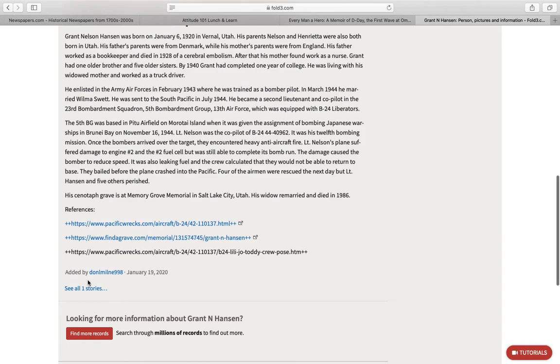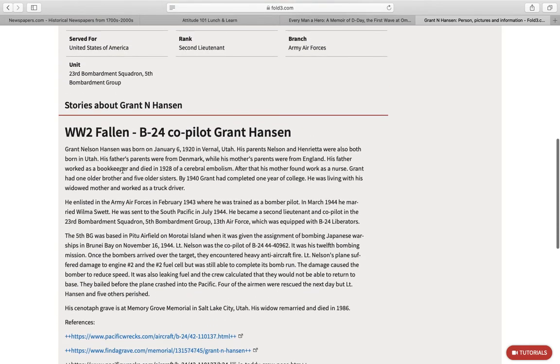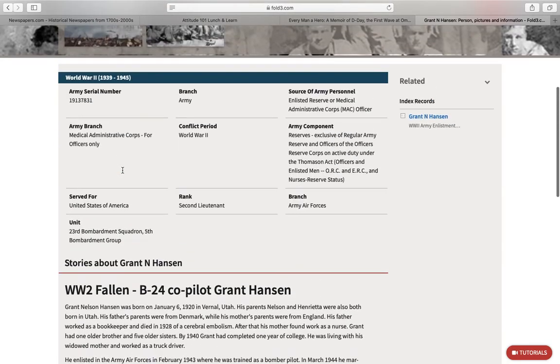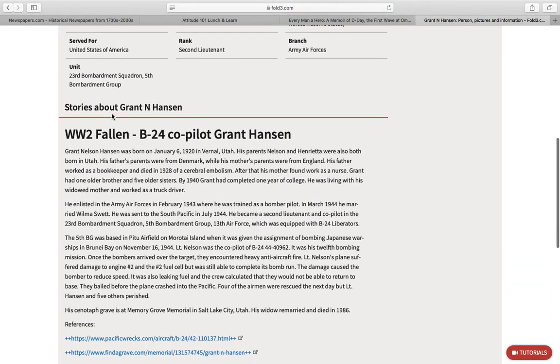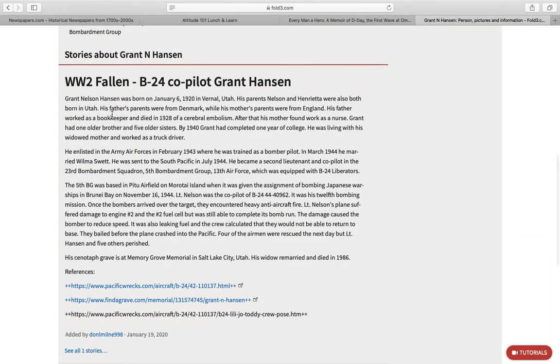And what we're hoping will happen, I'm sure this will happen down the road, is that at some point in the future, someone will be able to go to Grant Hansen's gravesite. They'll be able to scan his headstone, his grave marker, and it will pull up this profile. That's the goal of why we want all these stories written all in one place here on Fold3.